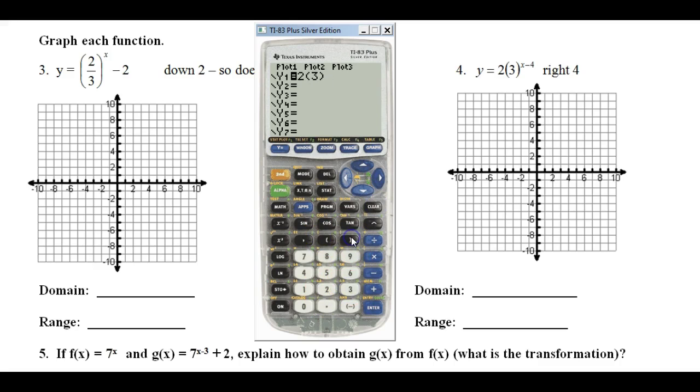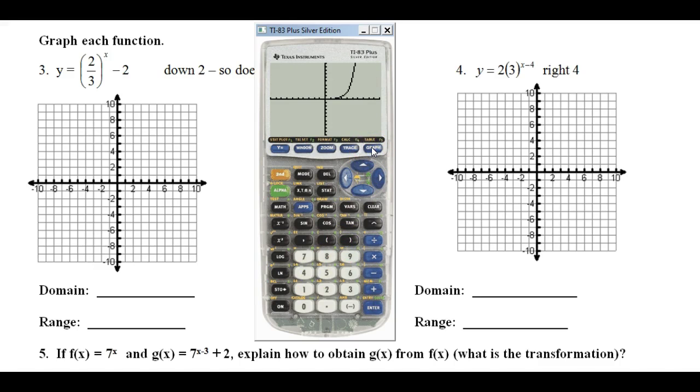So as we're doing this time, since my exponent has the shift, the plus or minus, I need to make sure I use parentheses up there. If I don't, I'm not going to get the right answer. It's going to be more like a down 4 shift.